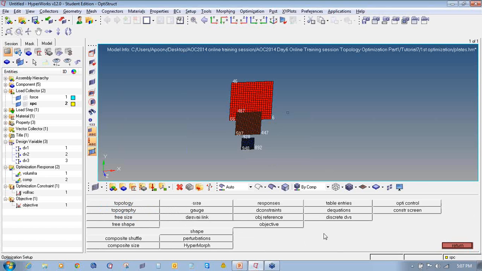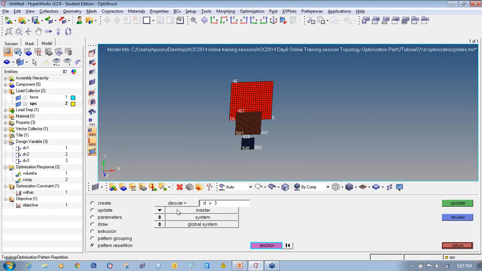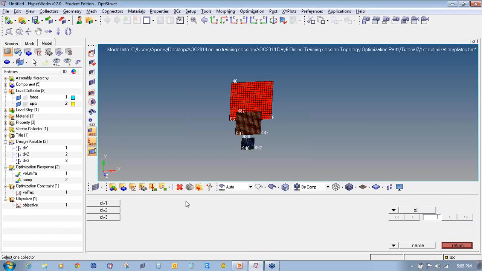So I'll go to Analysis, Optimization, Topology, and select the last column as pattern repetition. Click on design variable and select design variable 1.